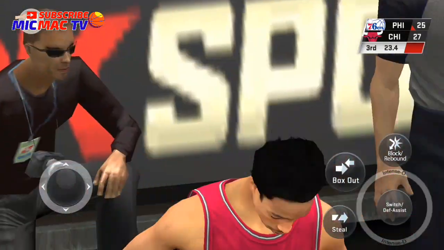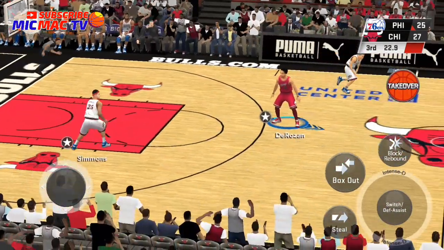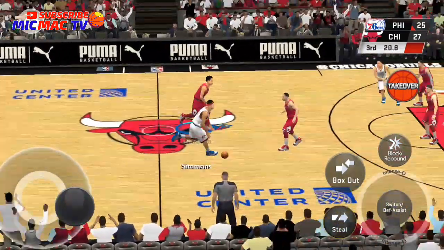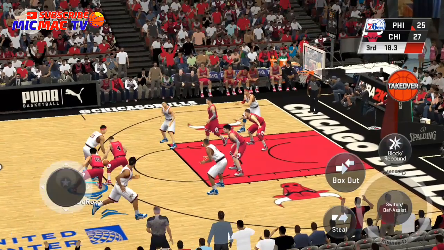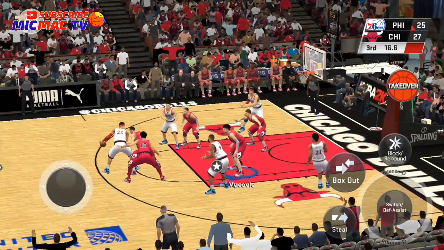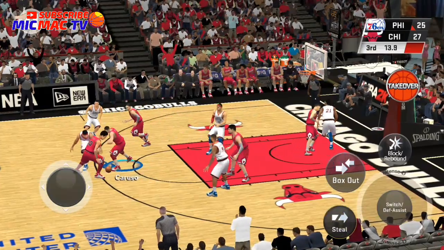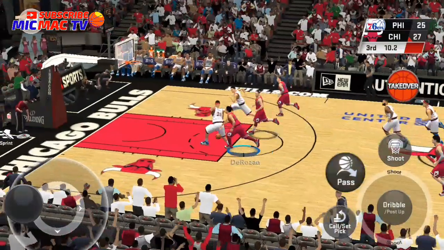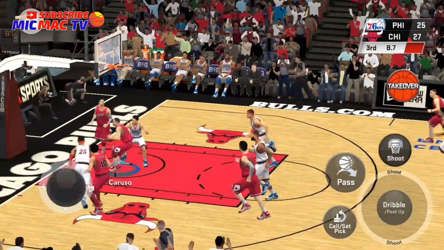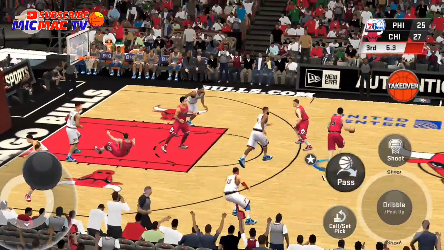Smooth as silk on the finger roll. He had his choice of finishing moves there. You just gotta love the fact he went old school with the finger roll. Here's Simmons. Get a hand on it. Caruso. And blocked. But they'll get another chance.